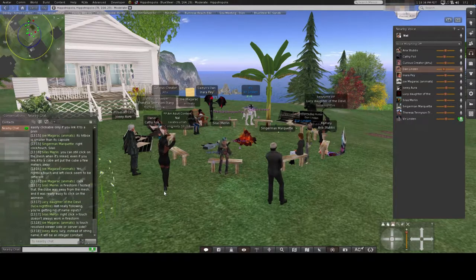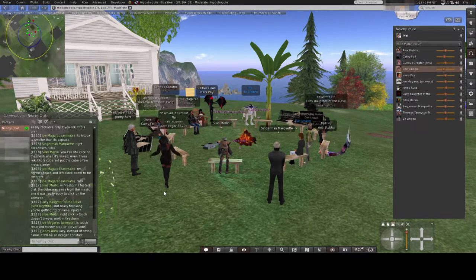The touch stuff is just viewer side calculations. I mean, when you're just clicking on the scene and it's trying to figure out whether it's hitting something.